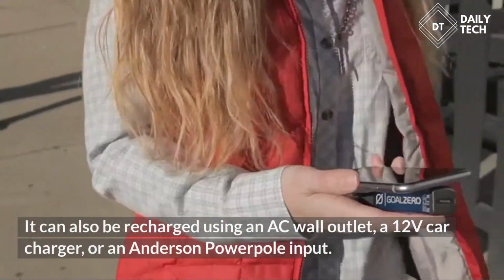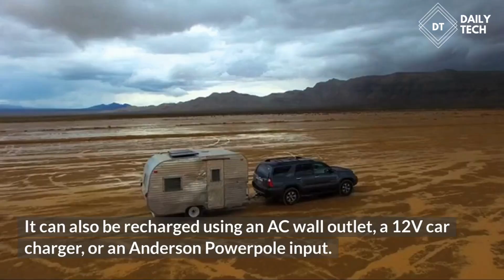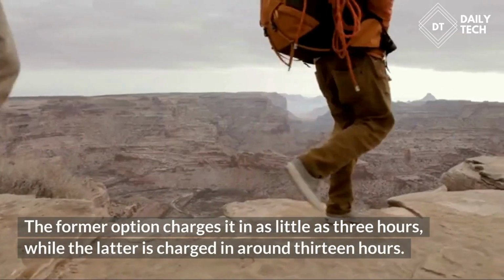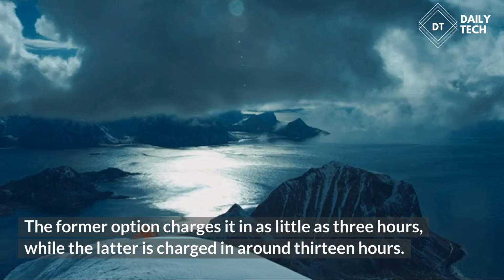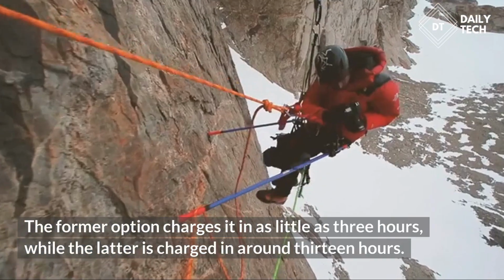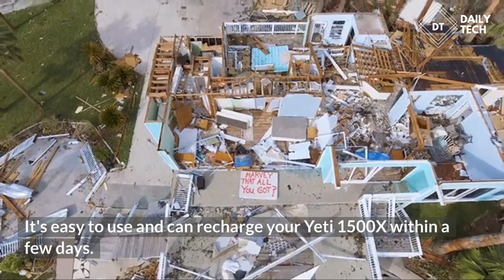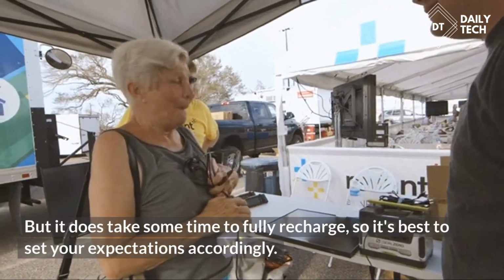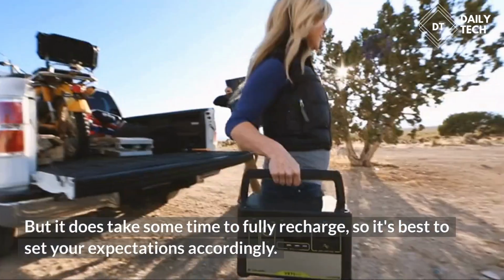It can also be recharged using an AC wall outlet, a 12-volt car charger, or an Anderson PowerPole input. The former option charges it in as little as 3 hours, while the latter is charged in around 13 hours. It's easy to use and can recharge your Yeti 1500X within a few days. But it does take some time to fully recharge, so it's best to set your expectations accordingly.